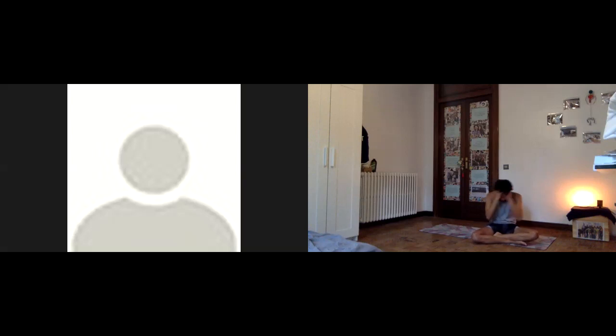Take it easy and find a seated position with your own pace. Do anything you need to do before coming up to seated. Eventually come to sit on your sit bones, reaching up through the vacuum in the lower belly, reaching up through the chest, the shoulders back, the face is soft.